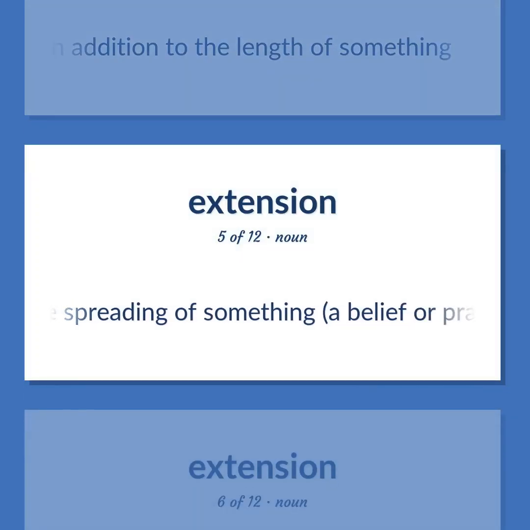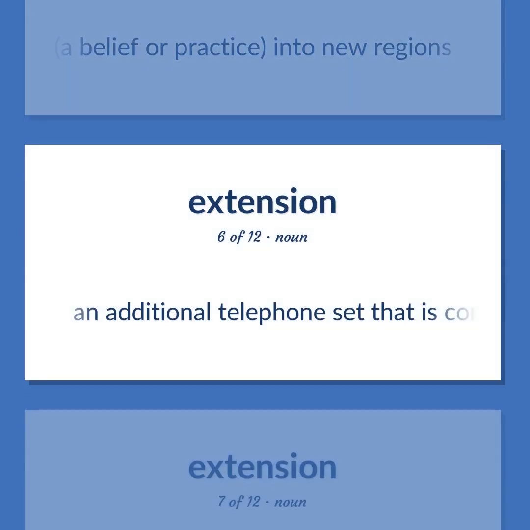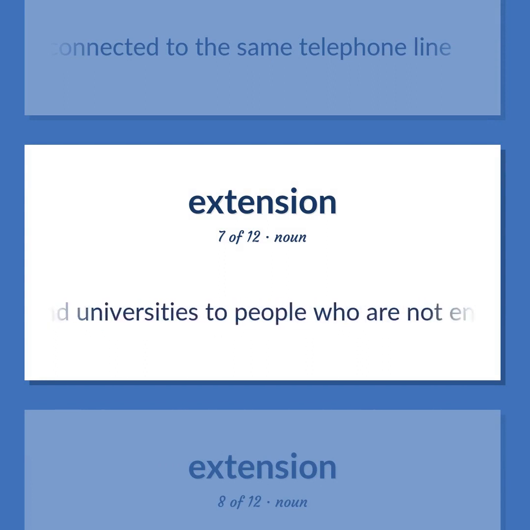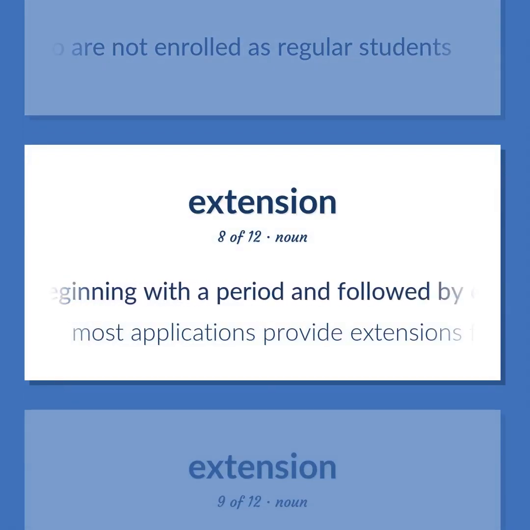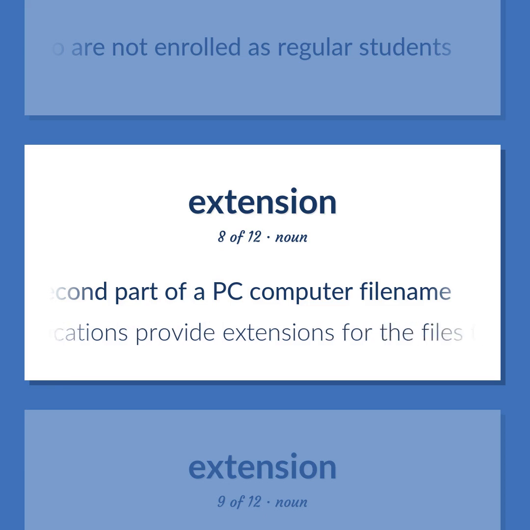The spreading of something, a belief or practice, into new regions. An additional telephone set that is connected to the same telephone line. An educational opportunity provided by colleges and universities to people who are not enrolled as regular students. A string of characters beginning with a period and followed by one or more letters. The optional second part of a PC computer file name. Most applications provide extensions for the files they create.